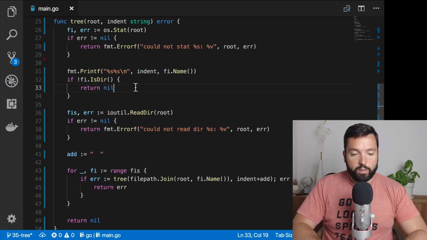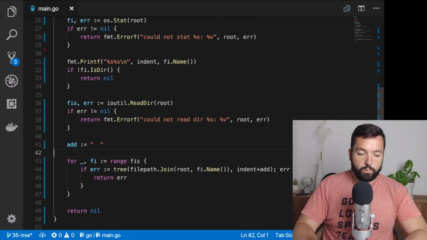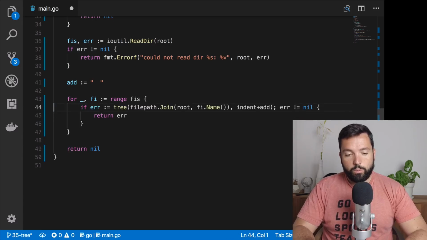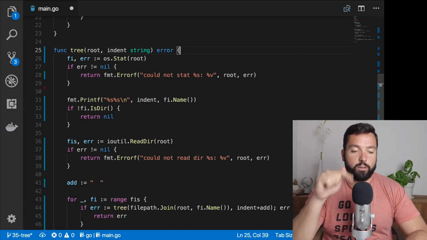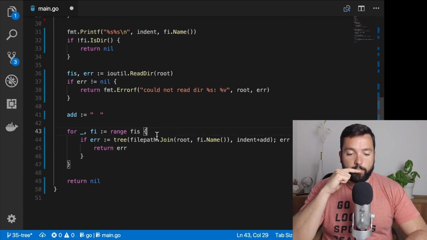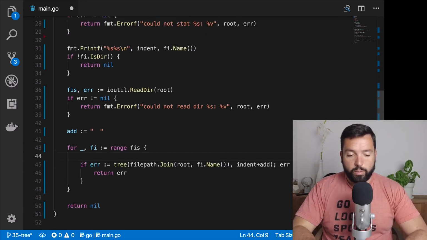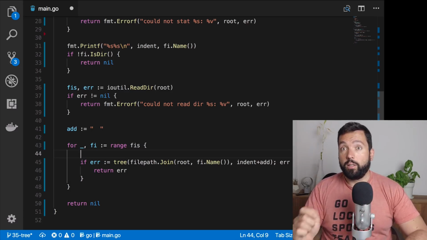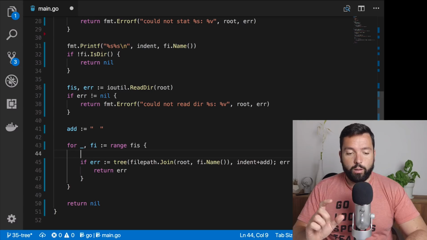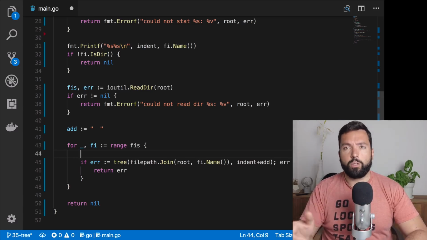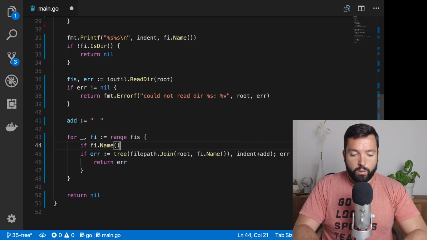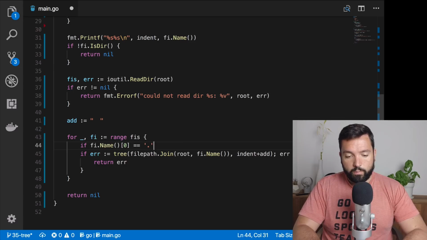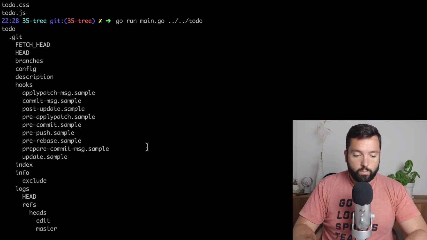We want to ignore anything that starts with a dot. We could do it here, actually. No, because if it starts with a dot here at the root, that's not what we want to do. Let's do it at this level, because if I say I want to look at .git, that should work. But if I want to retrieve something that contains a .git, the .git should be ignored. So this is probably the best place to put it. So if fi.Name()[0] is a dot, then continue.